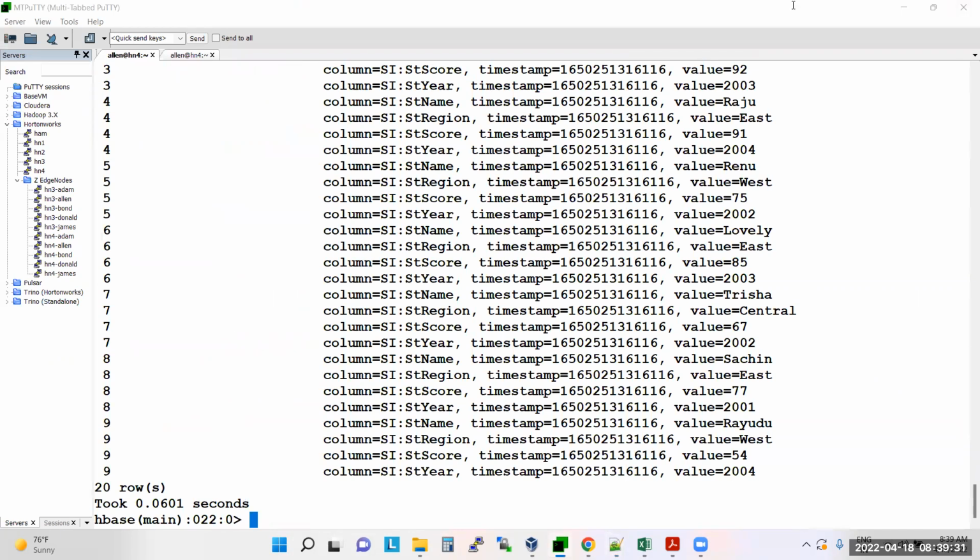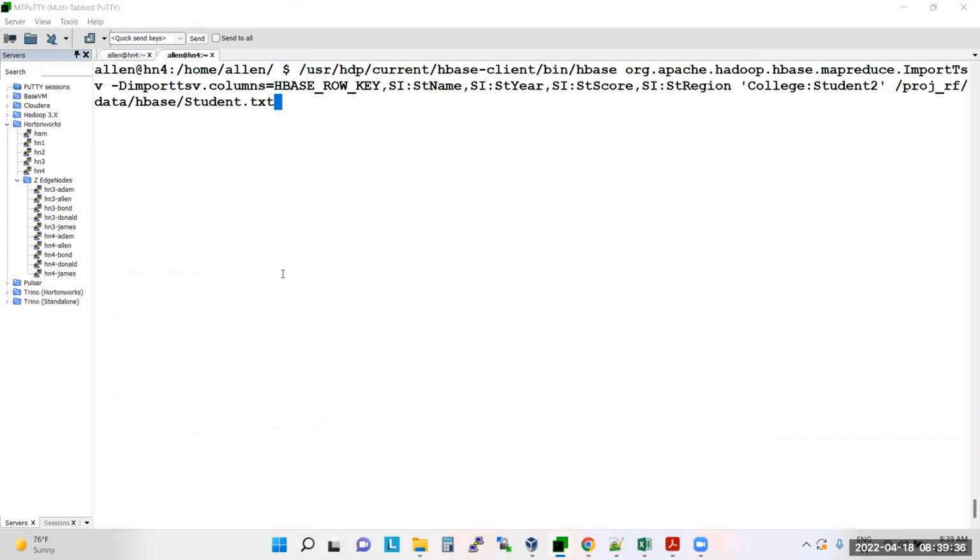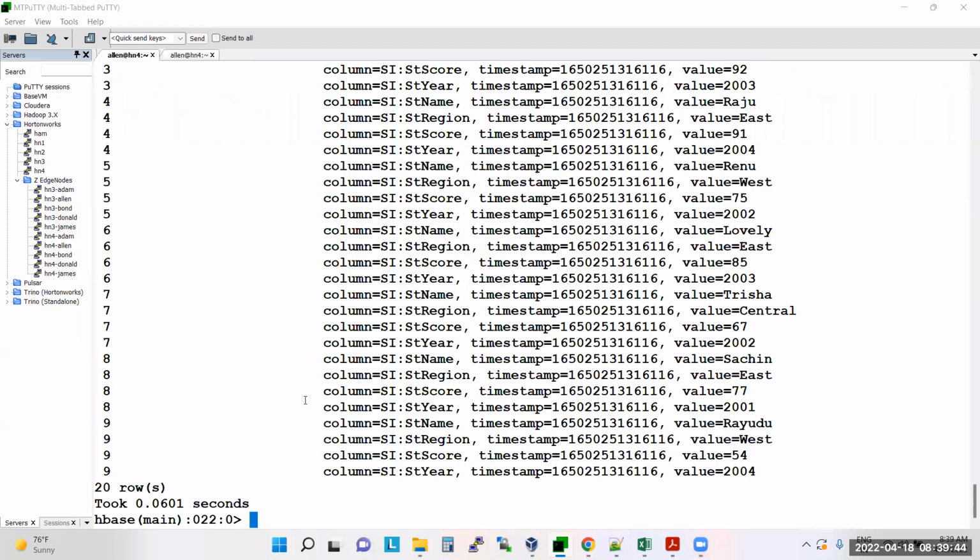Using one command, the bulk load command, I loaded this data into college student 2. Earlier it was not having data, now it has the data. Got it?